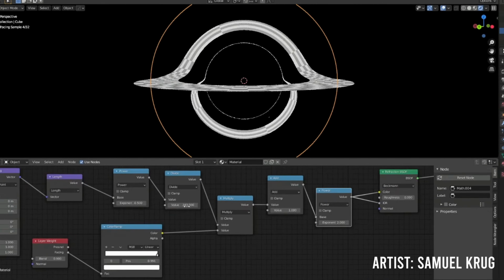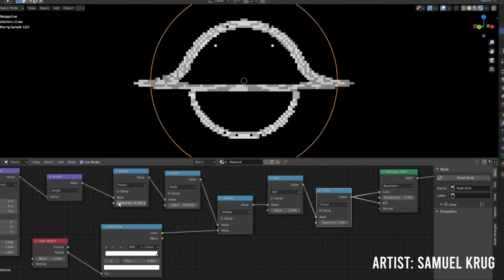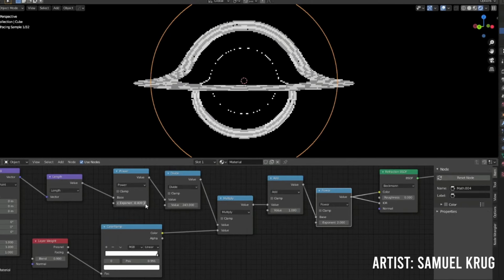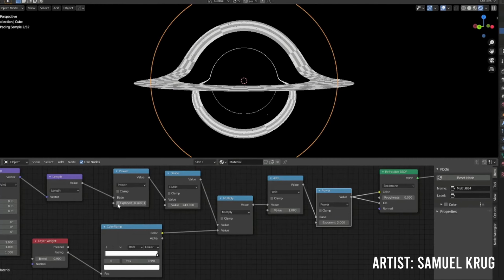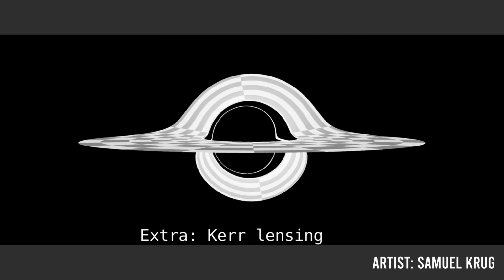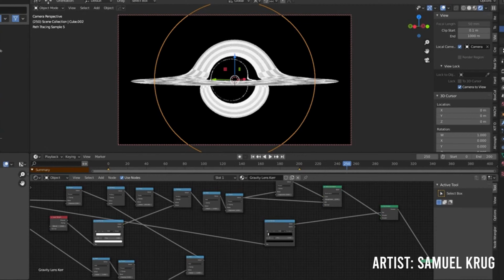That got me most of the way there. That's what most of my black hole renders are using. But I have actually recently drastically changed my methods, and now I'm using a bunch of concentric spheres, and those allow me to do some really interesting stuff. The original concept for that was invented by another user, but I did expand on it a bit and I figured out how to do some pretty cool stuff relating to spinning black holes with that. So that's actually what I've been using recently.